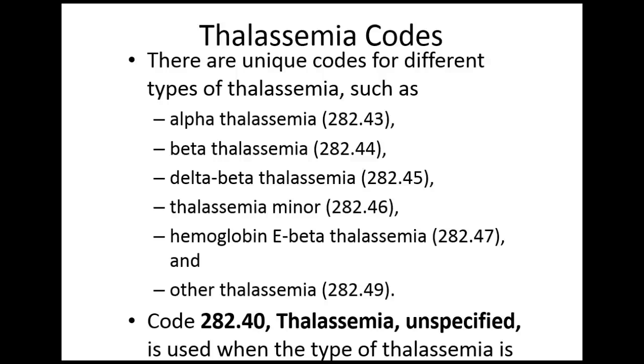Thalassemia is a genetic blood disorder resulting from a defect in a gene that controls the production of one of the hemoglobin proteins. Defective gene is inherited from both parents and is considered thalassemia major. When the defective gene is inherited from only one parent, it is known as thalassemia minor. These individuals are carriers and usually do not have symptoms. As you can see on the slide, there are many forms of thalassemia.